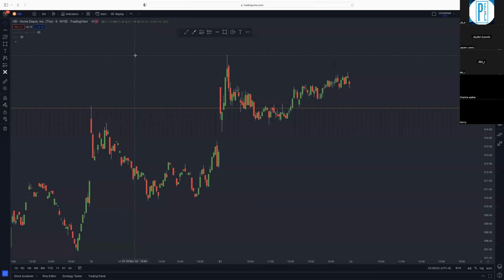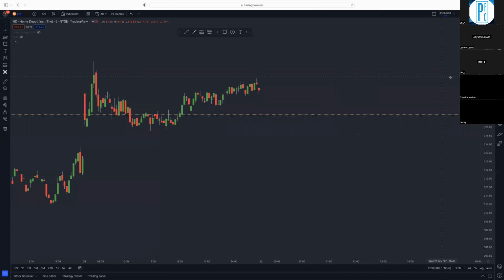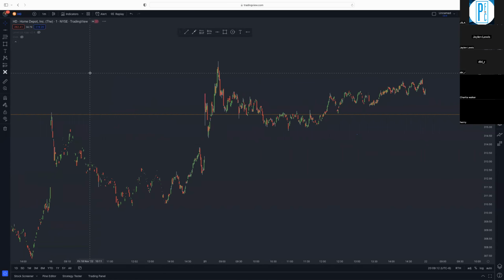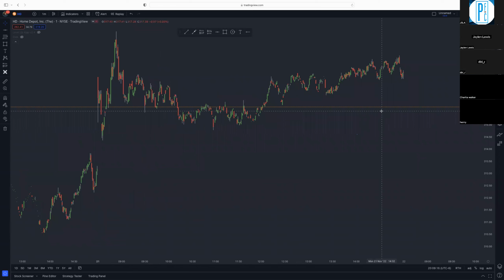Okay. All right, so here we go. So with Home Depot, I'm not gonna lie, this one wasn't gonna be an easy trade. But overall, as you can see, price pretty much flirted with the opening price all day. So we do have the opening price. If you were a scalper, you could have caught some scalps off of it if you wanted to. Once we broke below, as you can see, we started rejecting it, and then we broke back above, and we kind of just ran up.